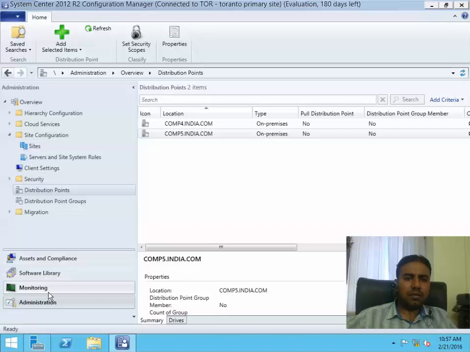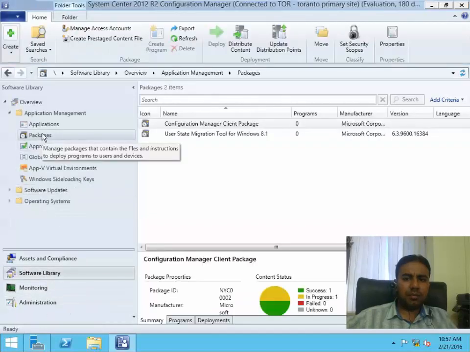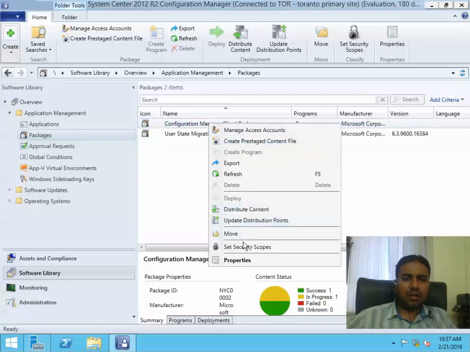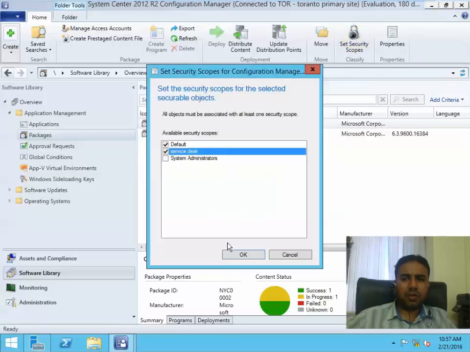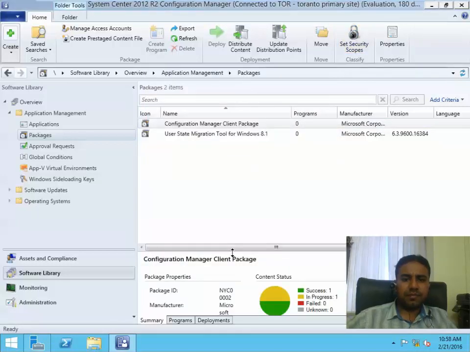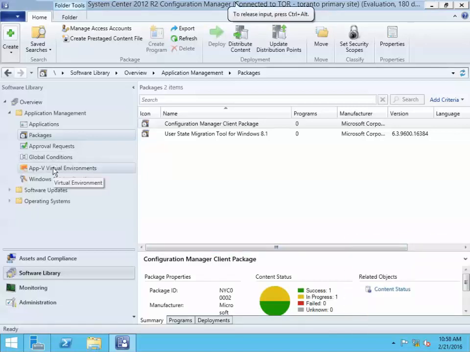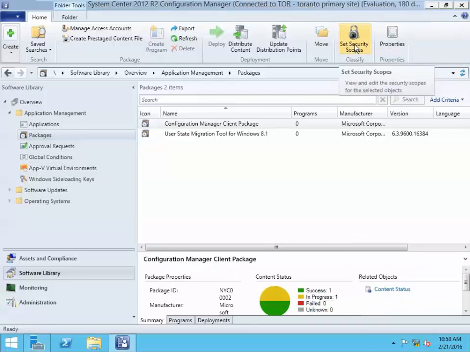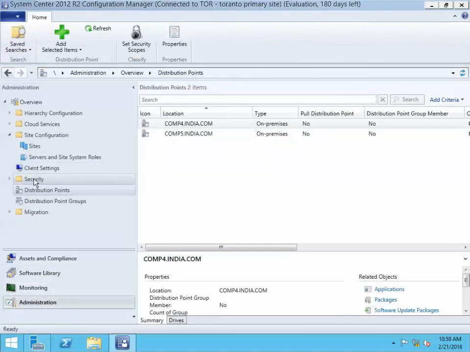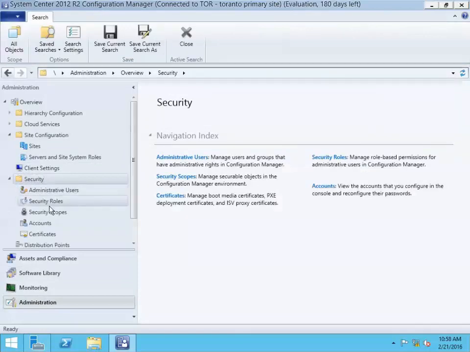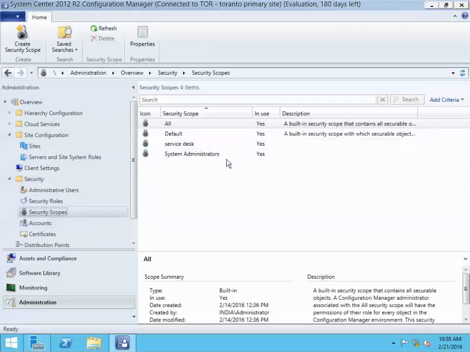Then I'll go to software library, under packages, for Rajesh I'll show him only one package. Clear? For testing we have done some more. Whichever you want to assign, you can go to set security scope and configure it. I have shown you 2 or 3 settings. Done. So now we have custom security scopes.